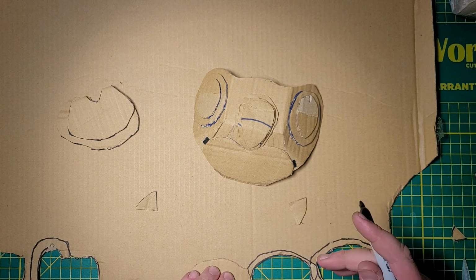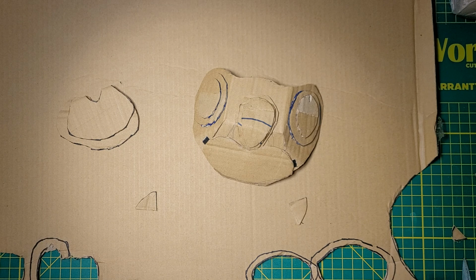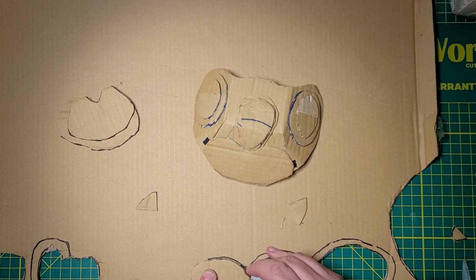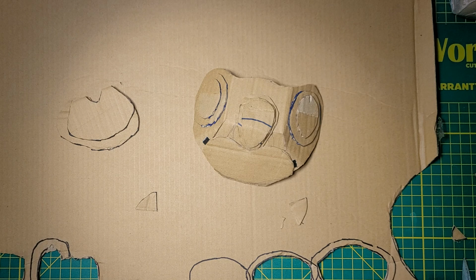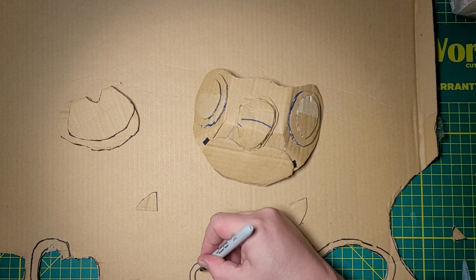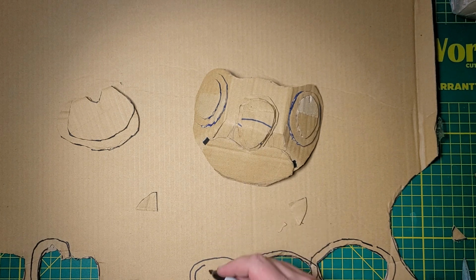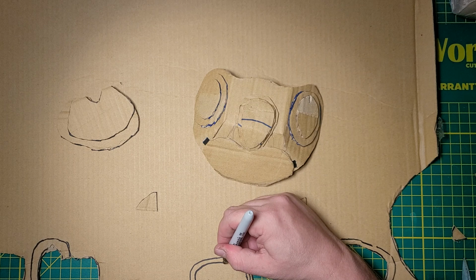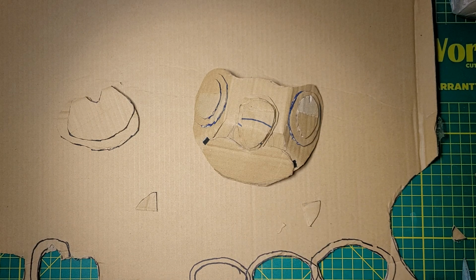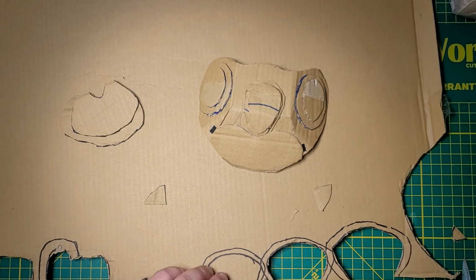I'm going to trace this guy, stand on the edge. For this, I want that to be a little smoother. Now I'm going to trace this guy. Remember, we don't care about the marks on the outside of this. We're going to cover this up and you won't see these marker marks. Then I'm going to trace it so it's smaller. Have you ever seen a topographical map? It can illustrate that things are getting larger, or taller. So this is the bottom layer, and then this is going to be on top of it. I'm going to cut this guy out.